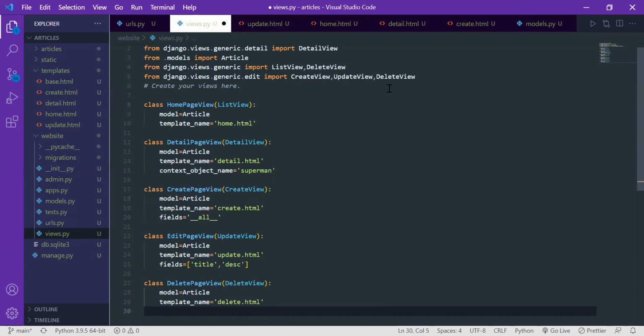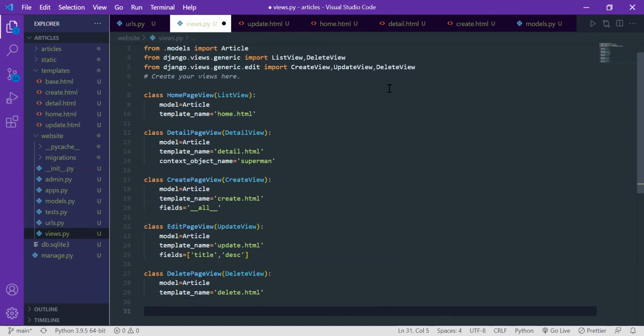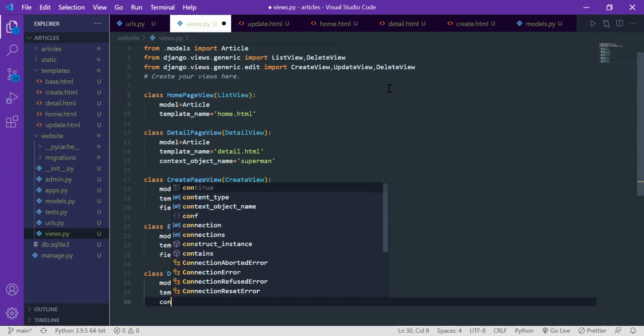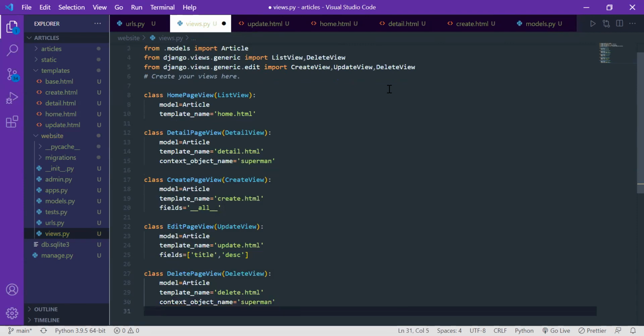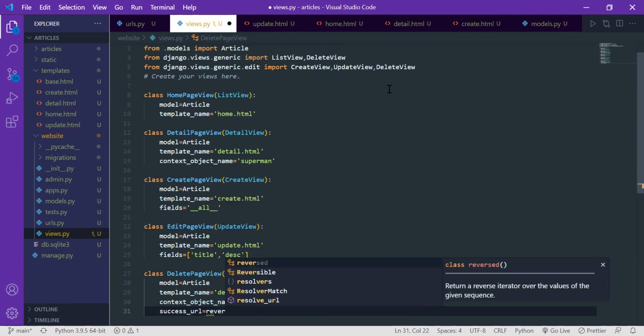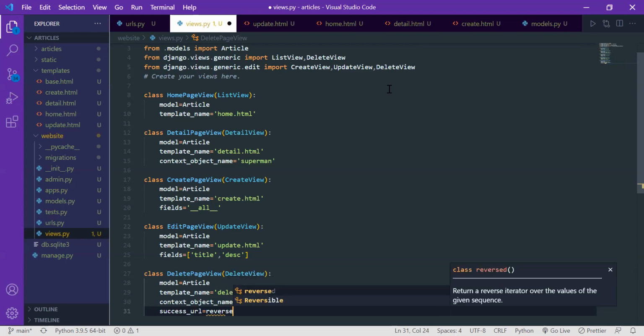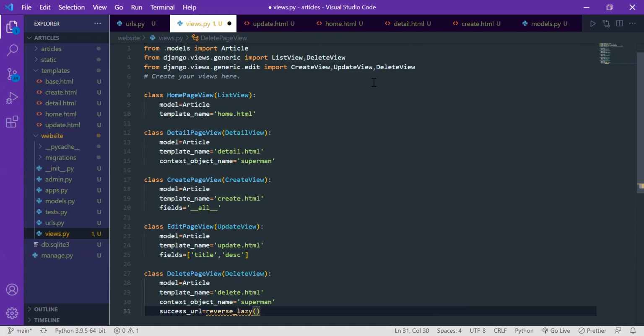then we have to also provide, this is the optional thing you can provide, let's say context object name, because they will be using that. So let's say I'm saying the similar one, Superman. It doesn't mean you can give it any name. And then a success URL means if successfully it has been deleted, to which URL it should go. Now when we use this thing inside our classes, then we use the function reverse lazy, not reverse, because reverse lazy takes a bit time to go to that particular URL and then post. If we use reverse, it will give an error.